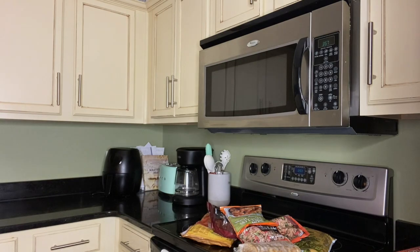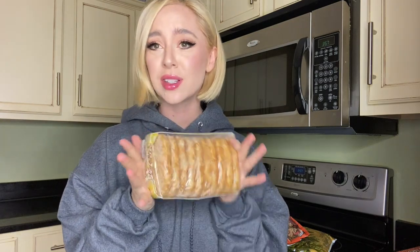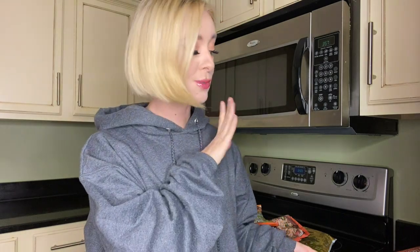Oh my gosh, is that ice? Cool. We have hash browns. Apparently to go to Trader Joe's, you also need an air fryer because I put everything I get in the air fryer. If you don't want a piece of bread, if you want just some potatoes, these are so crispy, so good. It goes great with eggs or whatever you're eating for breakfast. Kind of tastes like McDonald's, personal opinion.